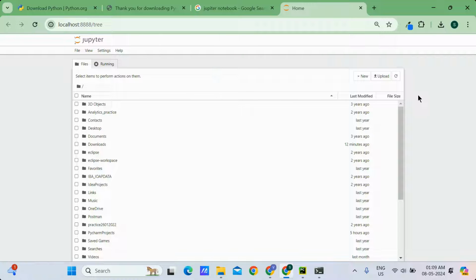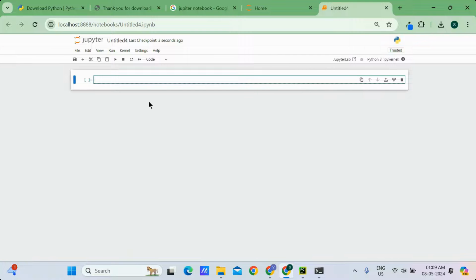To write a program here, first you have to click on New in this section and then choose Python 3. Then when you click this, this notebook will open. Now you can write code here itself. So you can see this block, right? Now just type something.